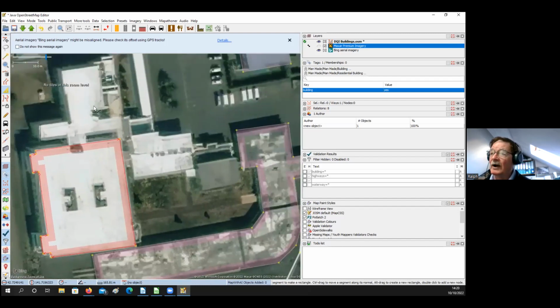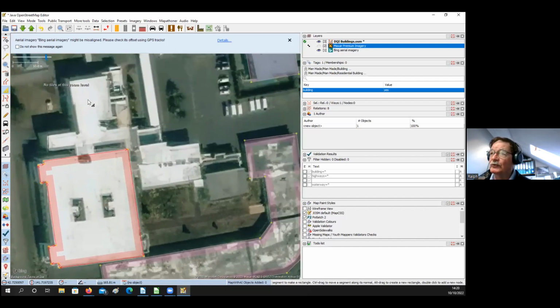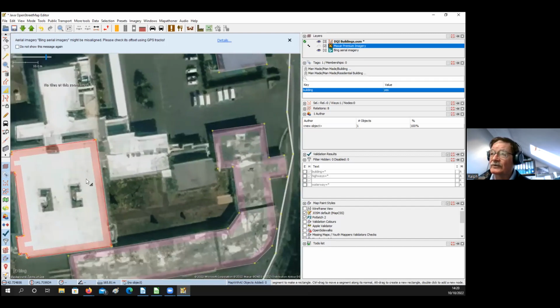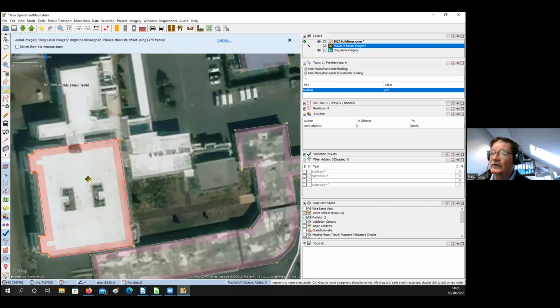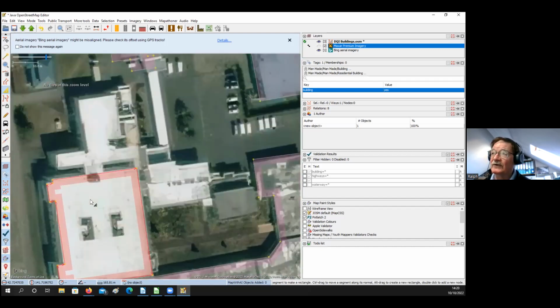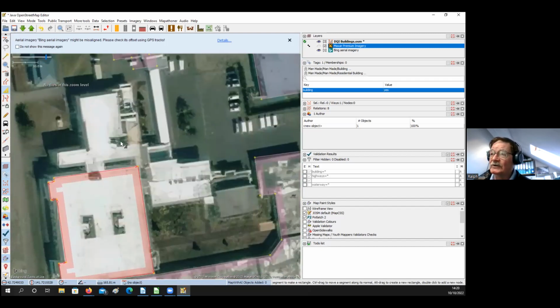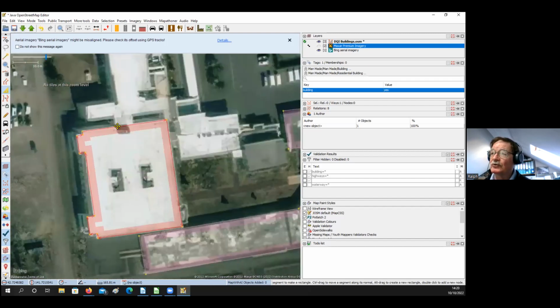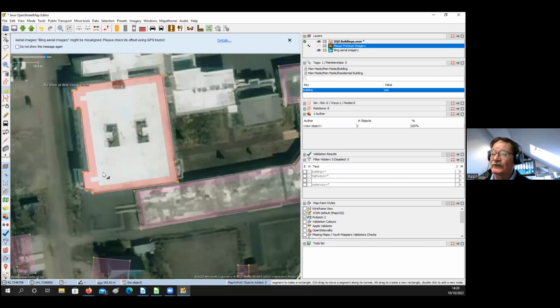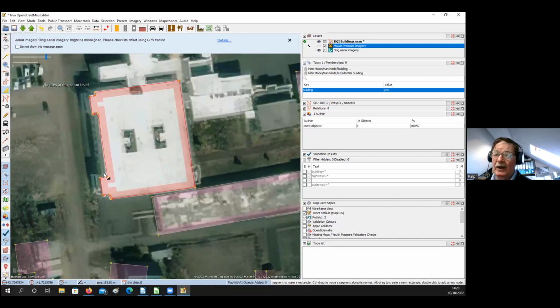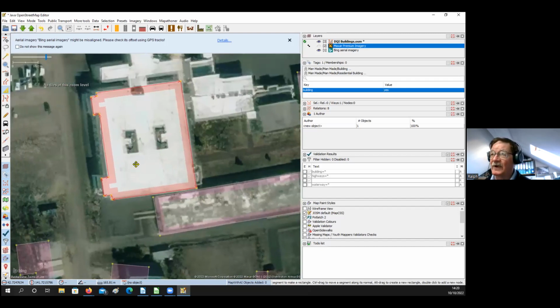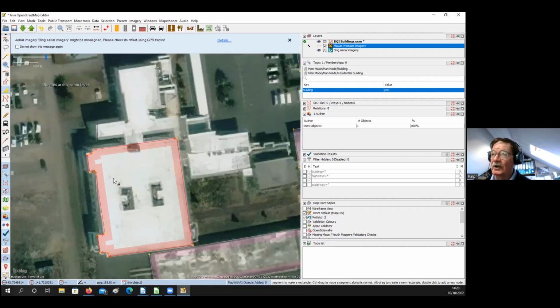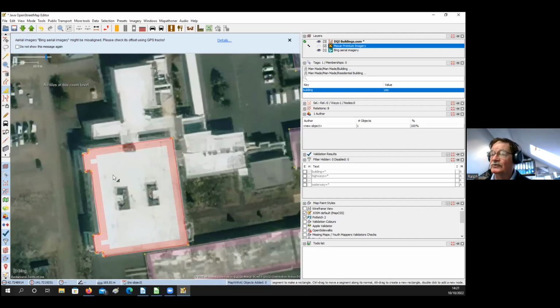So I would not do anything at this stage because different heights of buildings will have to move different distances. So you must make sure that each building that you move down to its footprint is carefully checked so that you're not moving a low building too far and a high building too little.